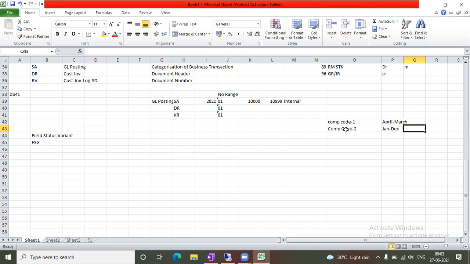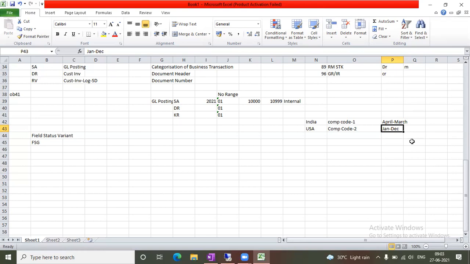He acquires the second company. Let's say this is an Indian company and this is a US company. The Indian company acquired the US company. Now he wants to change this to April to March and merge. Can we do that? Is it possible? Because it is as per their legal requirement. In India, if any company shows, we will pay income tax as per our income tax assessment year. Is it possible? Not possible.